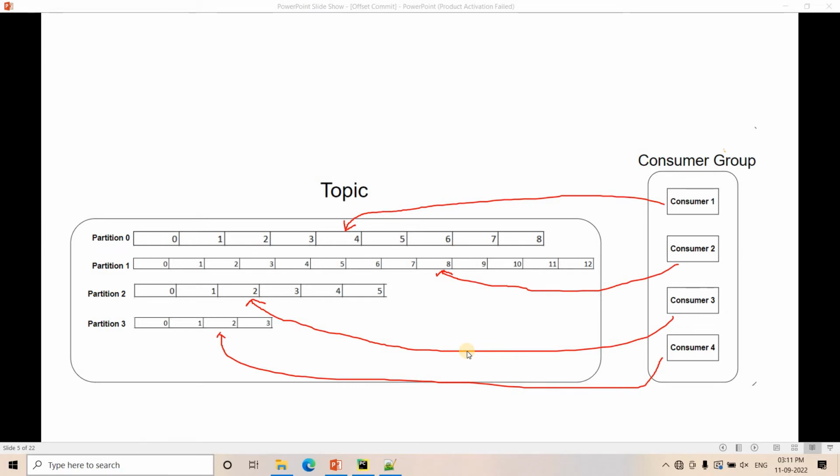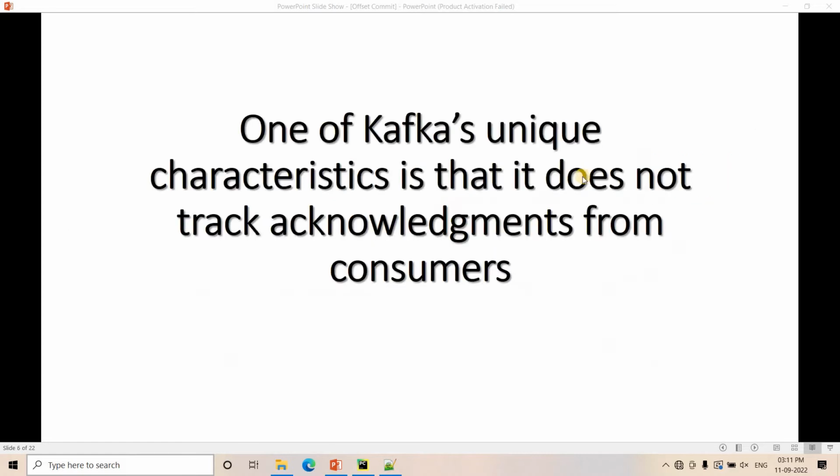Okay, so there is an important characteristic of Kafka, that is Kafka never takes acknowledgement from consumer. Okay, that is, Kafka cluster doesn't have any idea how many messages are processed by a consumer within a particular partition, or at what offset the consumer is currently consuming the messages from a particular partition. Related to this kind of stuff, Kafka cluster has no information.